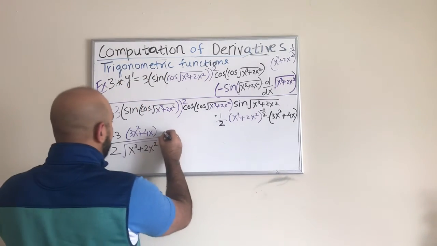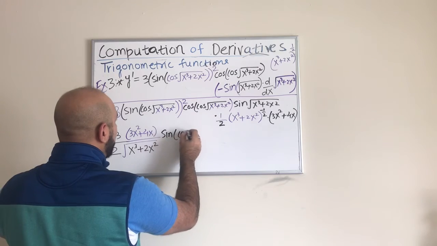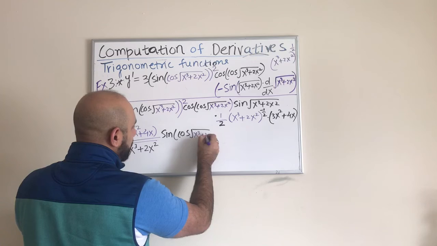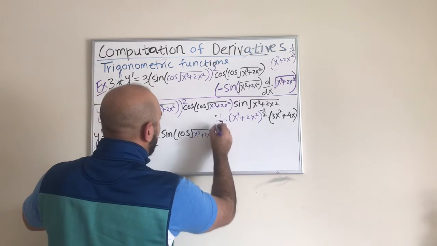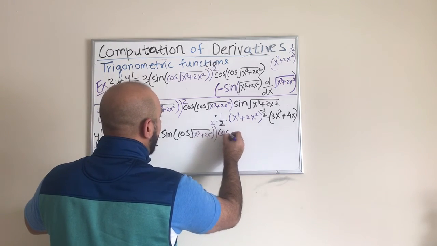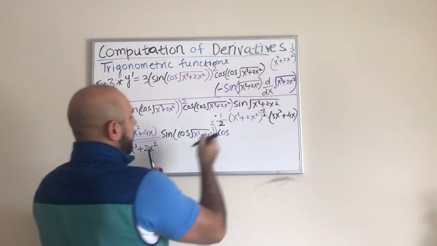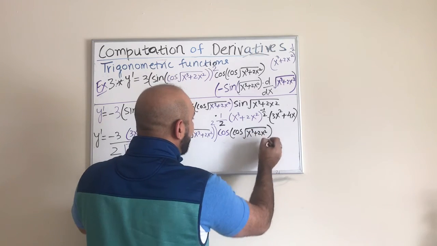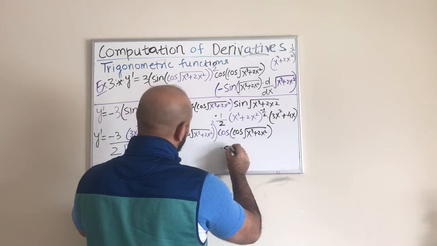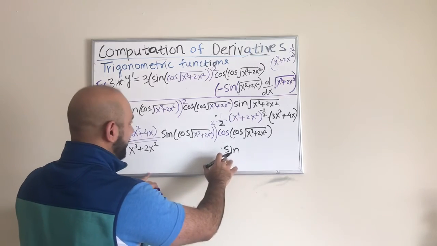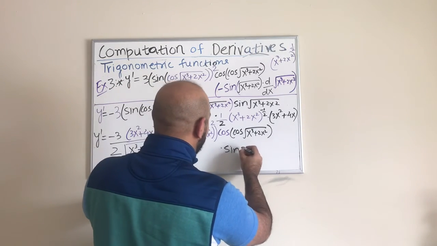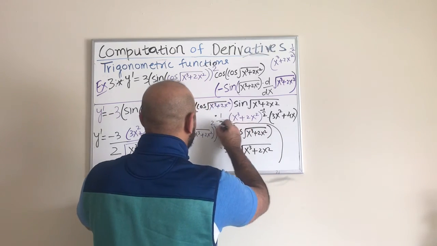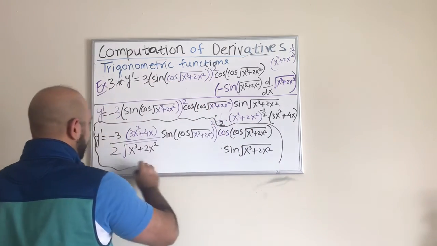So I'm going to carefully write this. It's sine of the cosine of the square root of x cubed plus 2x squared, and then square it, times the cosine of the x cubed plus 2x squared. And then, guys, there's still times. I could not squeeze everything into just one line, so I have to write it in this second line: sine of the radical of x cubed plus 2x squared. Guys, this is my final answer for the derivative of this function.